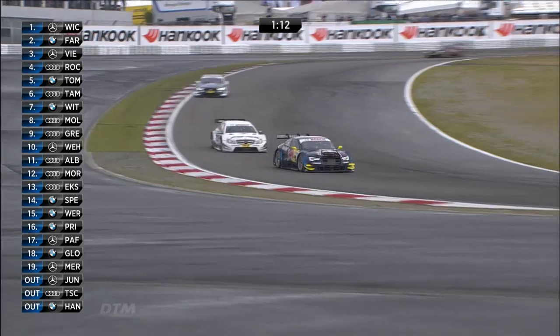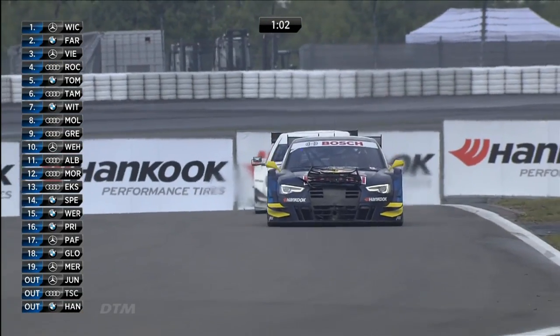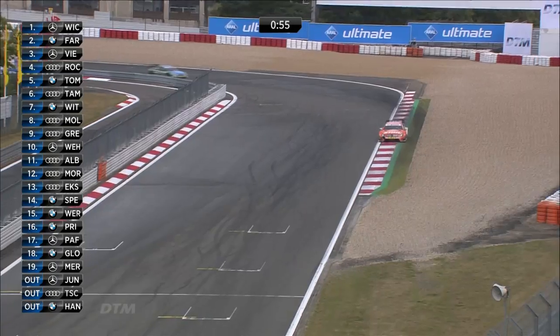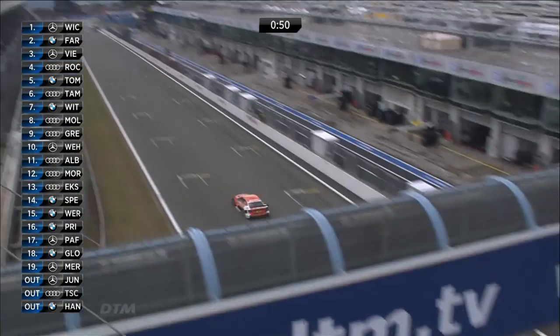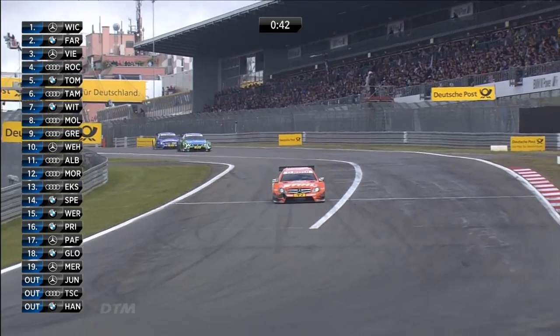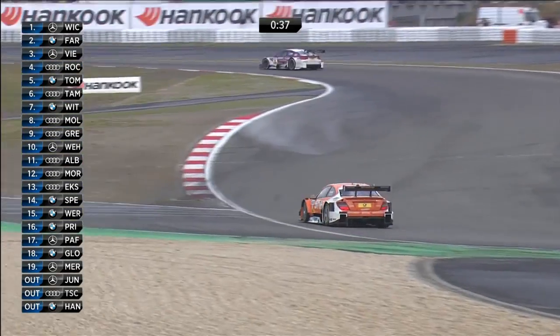Well, a race with a lot of twists and turns. Rob Wickens thought briefly he was the winner 2 rounds ago at the Nürburgring. Had a terrible race in Moscow, and all of a sudden he's driven superbly here. And Rob Wickens comes from a little town just about 50 kilometres away from Toronto. Looks as if he is going to score his first DTM victory, and a bit of damage to the right front of the car. But Farfus still pounding away behind him.